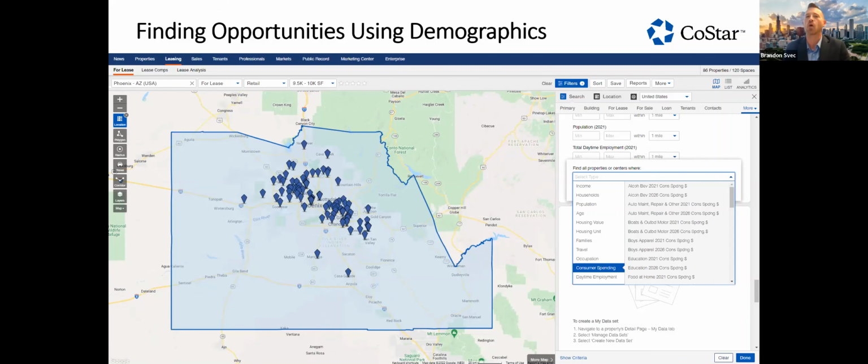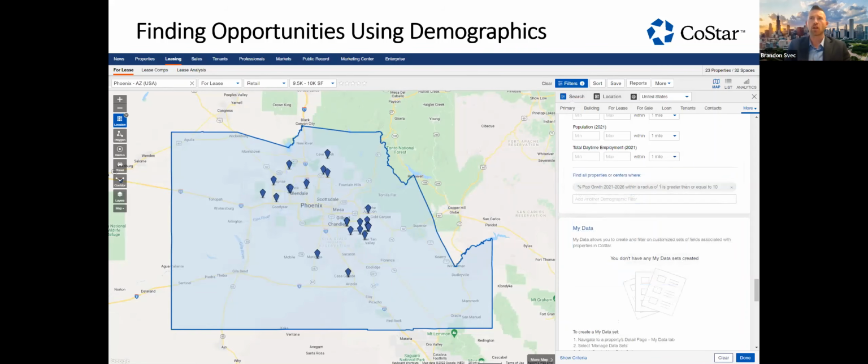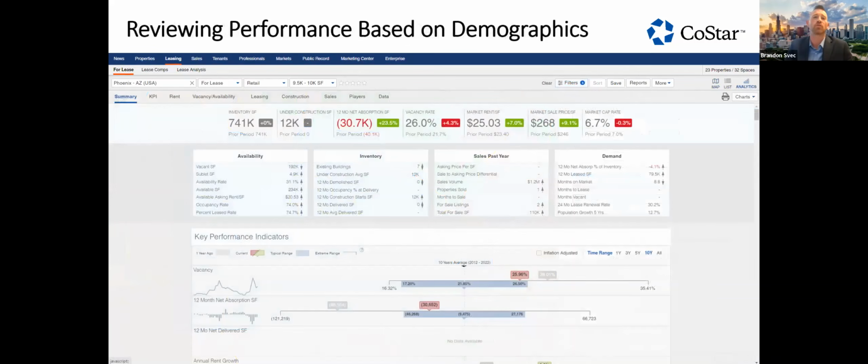So you can see really how CoStar, I think, has done a wonderful job to blend the drivers, right? The demographics, the economics behind what's driving space uses, and then the actual space availabilities in the property database itself. So right now, for example, I'm looking at all properties where the population growth over the next 5 years is expected to be greater than 10%. Just showing it as an example of really how dynamic you can get and how CoStar can help you find your tenants.